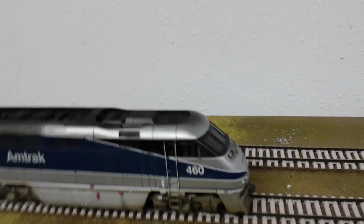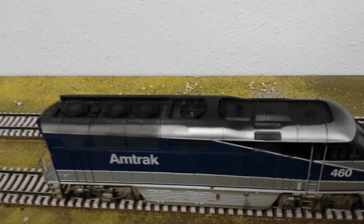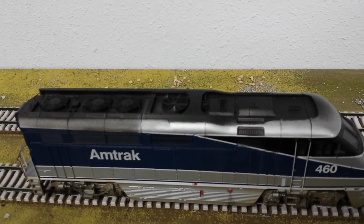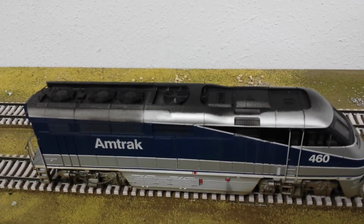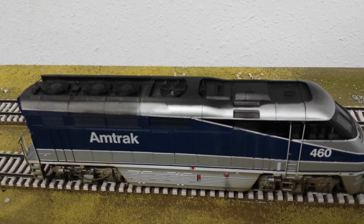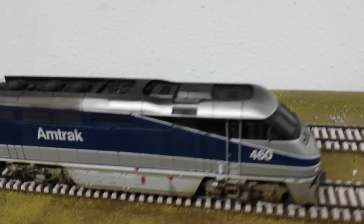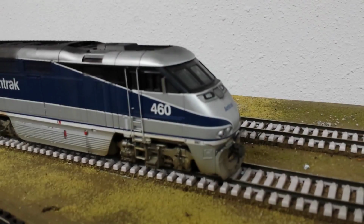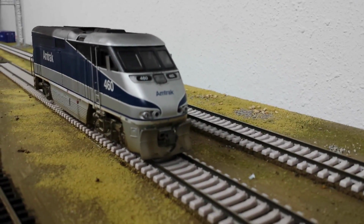First thing we did was we took the model right out of the box, and all the little nubs on the top of the roof, it's supposed to be lift rings. We used an X-Acto chisel blade, cut all those off, and then we drilled them with the number 80 bit and put in the eye bolts to represent the lift rings. And we added rear view mirrors. See if you can see it here.